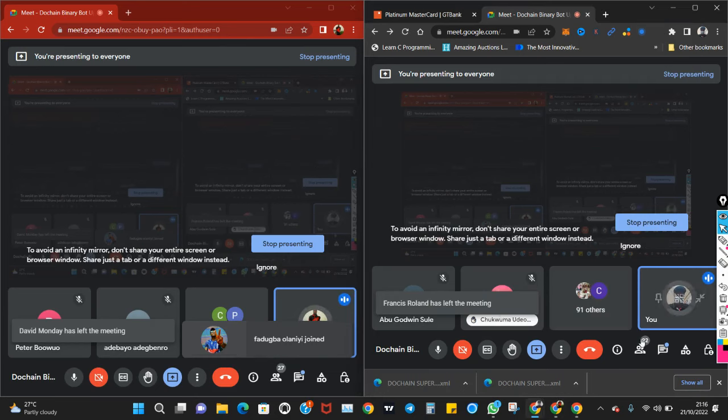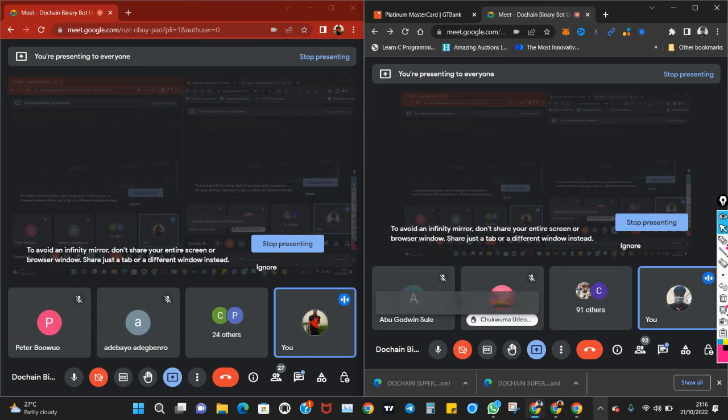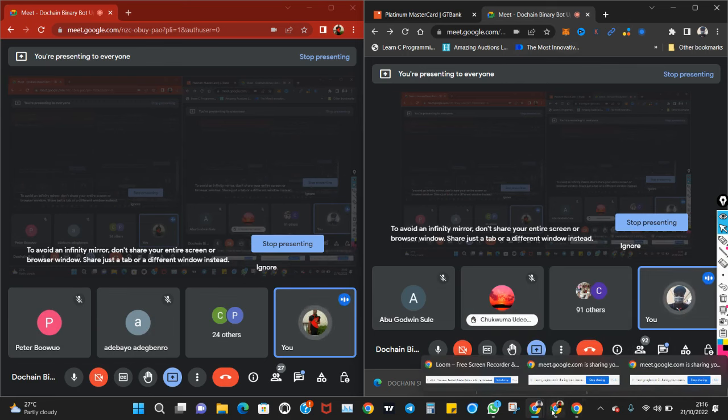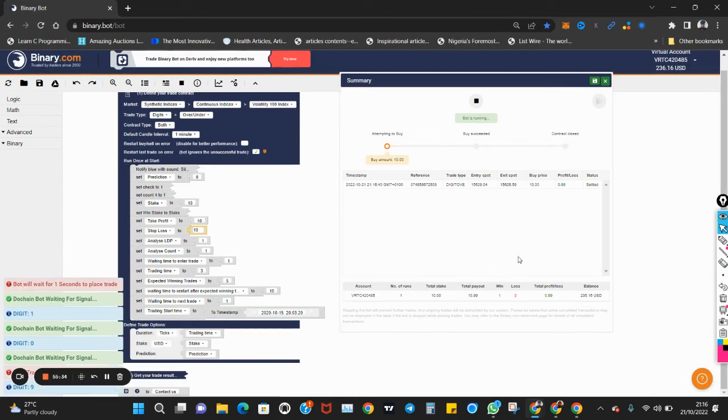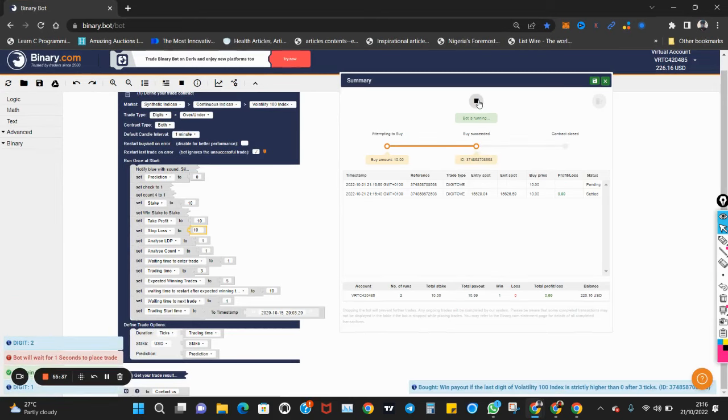Another thing again is for those of you with a small portfolio, you don't want to lose anything. For those of you asking me, sir, you have a $5 account, what I would recommend is to follow with the small account setup, the one that gave me about 1.9 here. I can decide to change it now to something else. All right, so this is the setup for a small account.